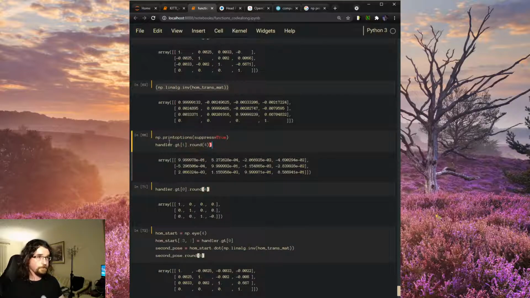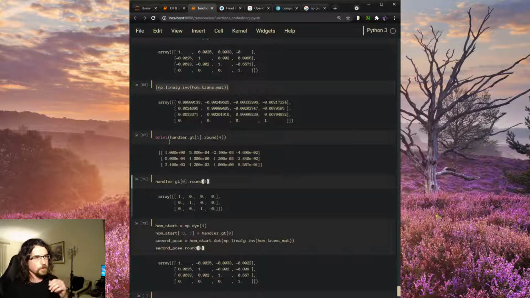All right, so we'll just look at this again. We've got -1.2 e to the -3 over here. We can see that we have 2 e to the -3 over here. If we look at 1, 2, 3, and here we have -2.1 e to the -3. So instead of 2.1, we have 3.3. The 1, 1, and 1 going down this way is pretty close to the ground truth here. So we're actually not that far off.